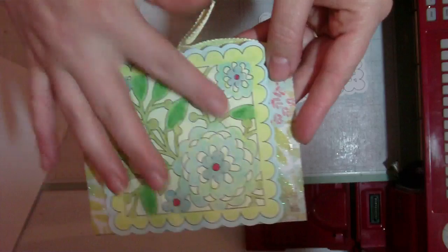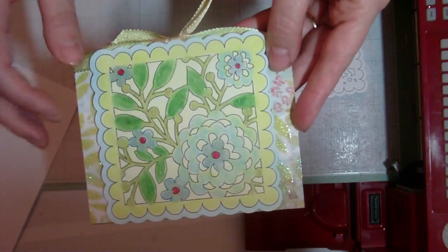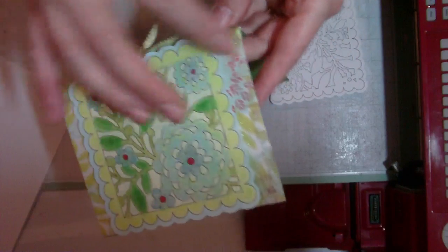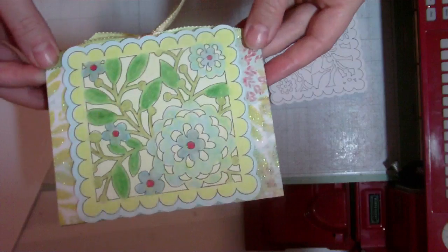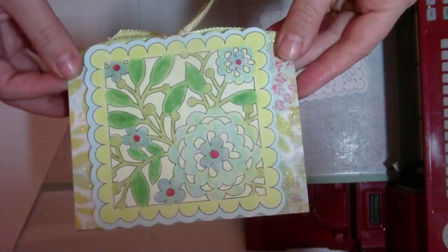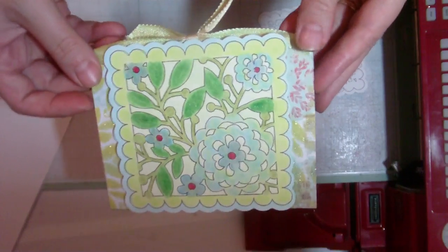So this, once again, was all done with the Gamsol, and then the edges and the negative space were done with Copic. If you like this paper, it's actually from Mind's Eye, and it's called Laundry Line, and it's got a nice little sparkle to it, very pretty. And this is a card that's going to be going to my neighbor because she's having me over for dinner one night.